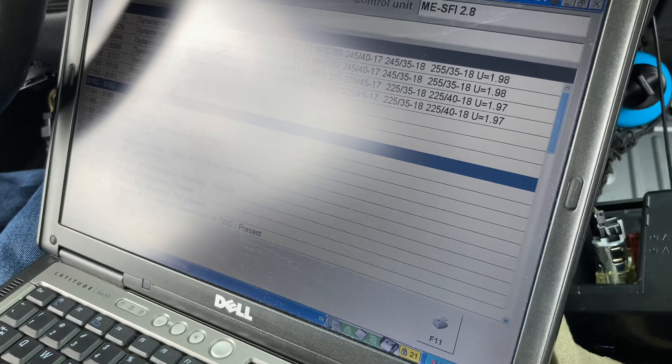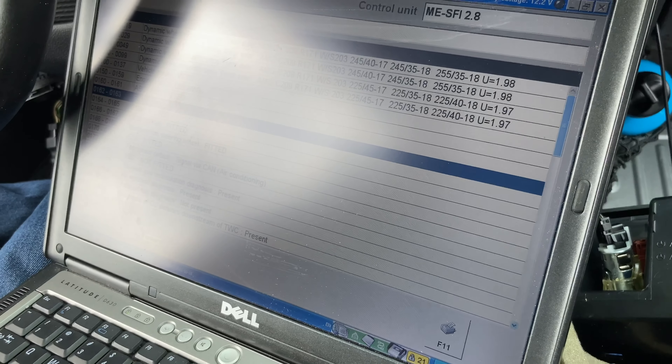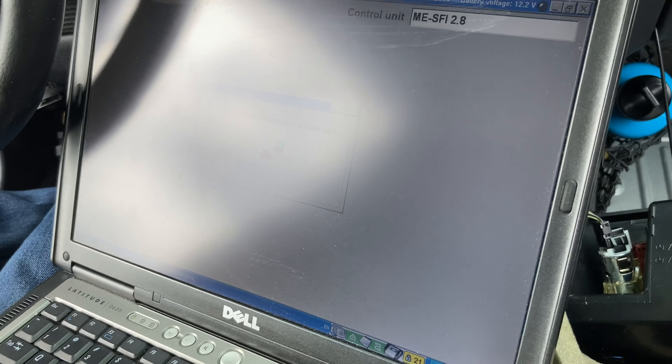We were able to start the car without the shifter or the TCU plugged in, just by replicating the manual transmission code. Really just one hex number was changed. What that represents basically is a zero, one, or two option - Mercedes had manuals, automatics, and they also had sequentials. I didn't know they had sequentials from factory, but turns out they actually did. Those numbers represent those different options.